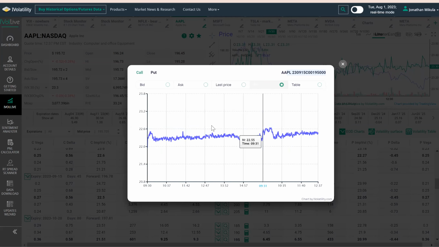And then table. This is another one of my favorite views because it shows the exact bid, ask, and last price, which obviously is typically the average of these two, the bid and ask, and then the exact implied volatility for this strike price, and how many contracts traded hands. So this is where actual money on this strike is trading hands throughout the day, which I think is really cool to follow. So you can see where big money starts to come in, these big blocks of trades, right? So a whale getting into their position in equal allotments of 1,515 contracts at a time. So those are some really cool charting views that you can look at.